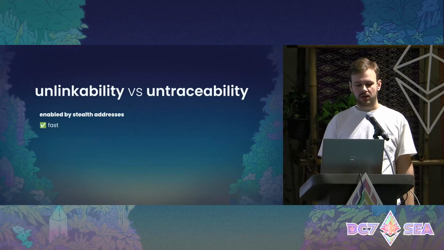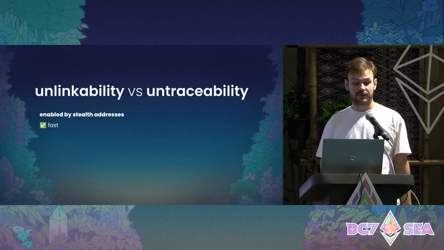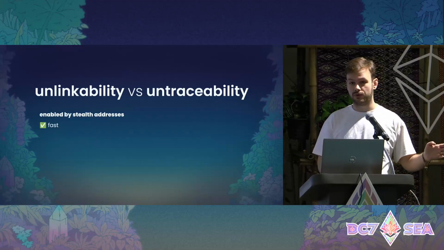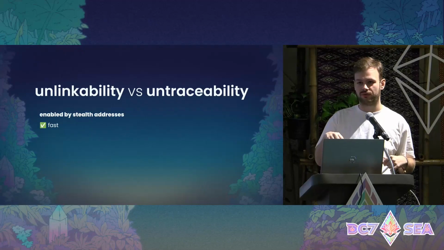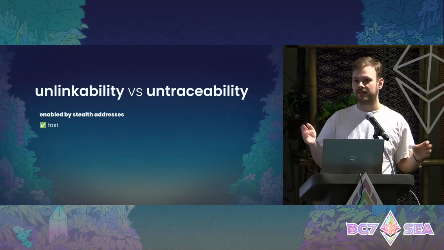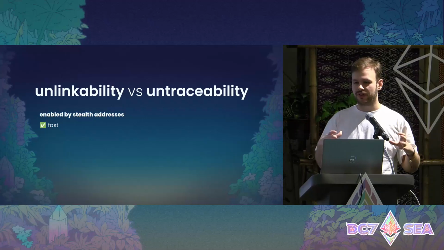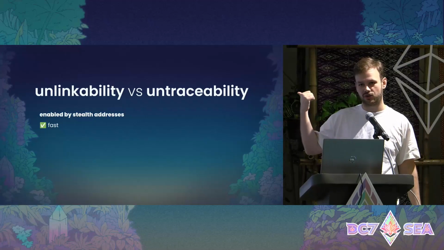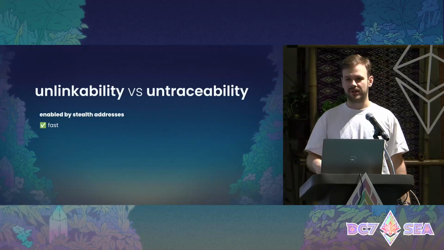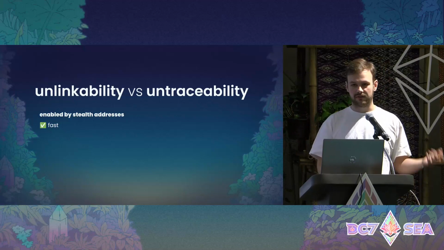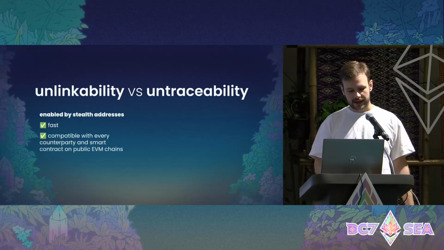And so the advantages of stealth addresses is that they're really fast to produce. You can do that elliptic curve cryptography I was showing to you before fully off-chain. It takes milliseconds, so you can generate them in real time. When this ENS I showed before is returning a new address, that address is generated in real time, basically, while the ENS is queried.